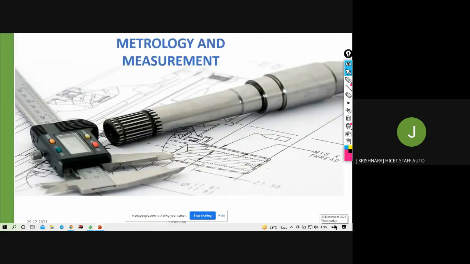Right. So metrology and measurements. We get some information about metrology and measurements. These two terms are entirely different. Measurement is, whether it is linear or angular measurements, or units like kg, kilogram, weight, mass, whatever it is, there are some measurements. As an engineering practice, we have to give proper measurements. For measuring those things, that includes measuring gauges, even right from the steel rule to the CMM, coordinate measuring machine.